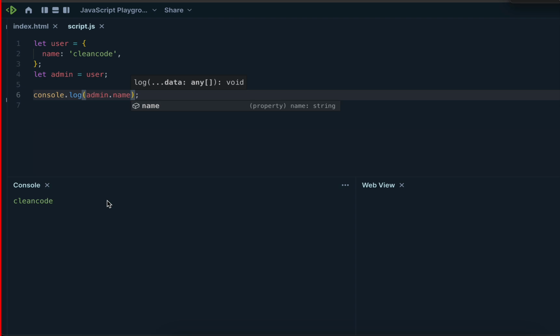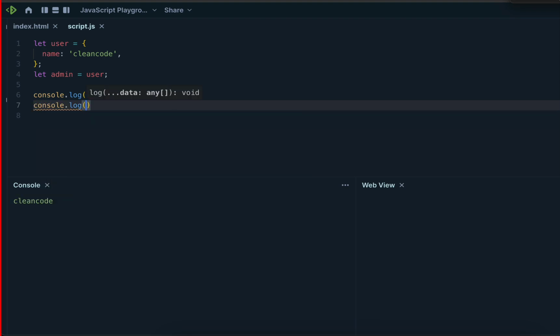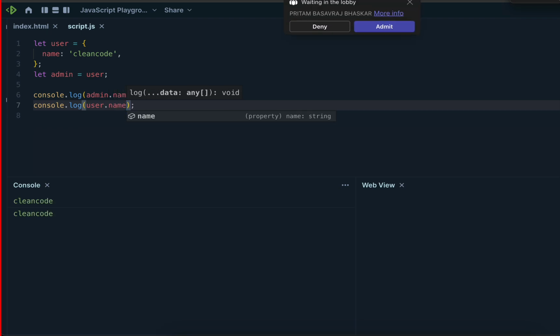Here we can say it was changed by the admin as a reference. The same thing I will check for user.name, console.log user.name. Here also I am getting clean code. The changes are seen from the user reference.